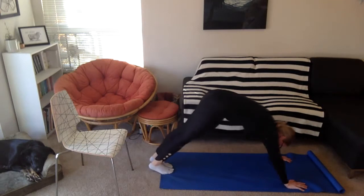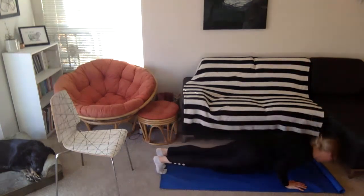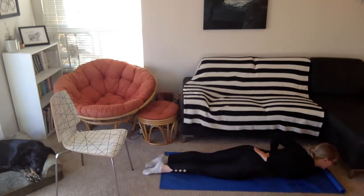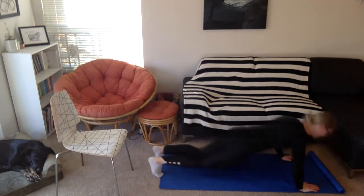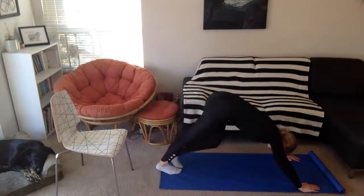I'm going to tuck my tail as I roll forward into a plank position here. Slowly lower my chest all the way to the floor. And then keeping my glutes engaged here, I don't want to be arching in my lower back. I'm going to roll my shoulders down and away from my ears. Arch up. Take a breath. Come back down. Tuck the toes. And back to downward dog. Pedaling the feet.